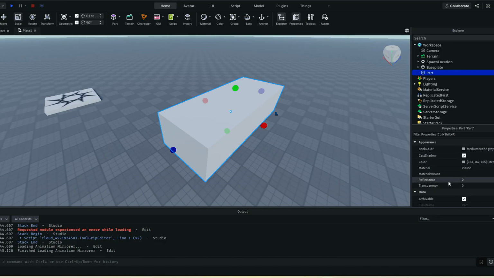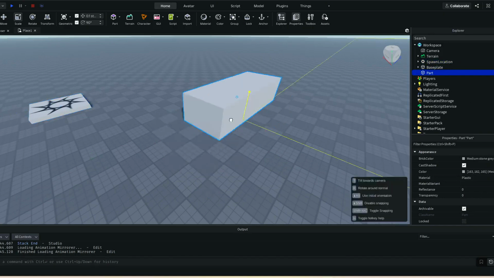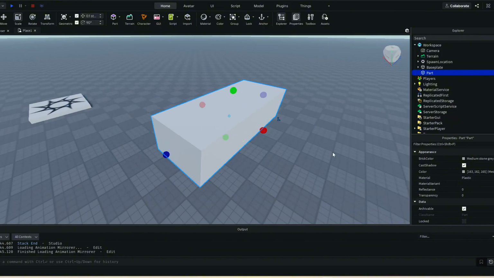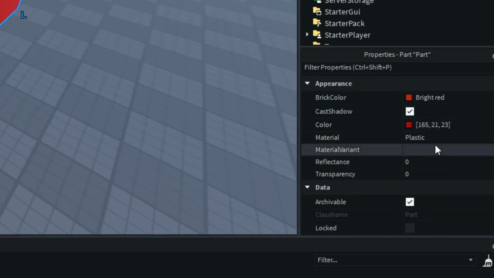Now it opens up properties. You click on the part, right? Whichever thing you select, you can change the properties. So right now I have this part, and let's say I wanna change its color. Boom. I made it red. So I changed the color property.